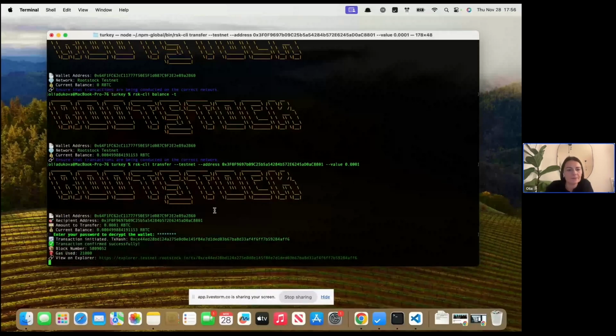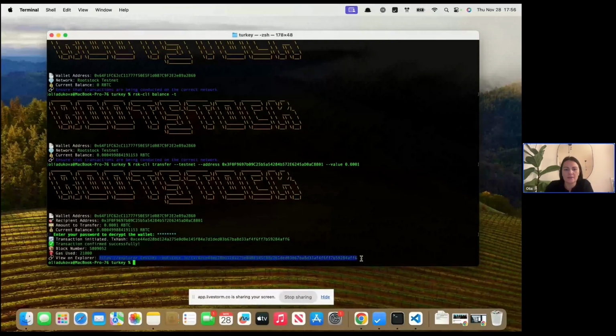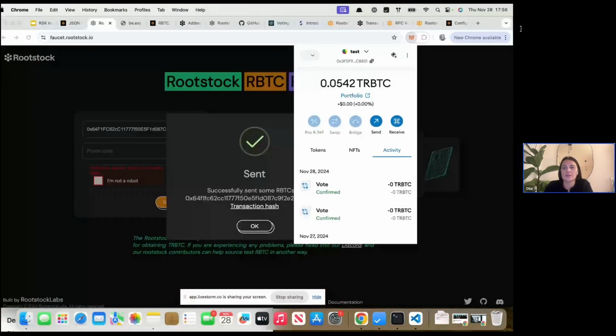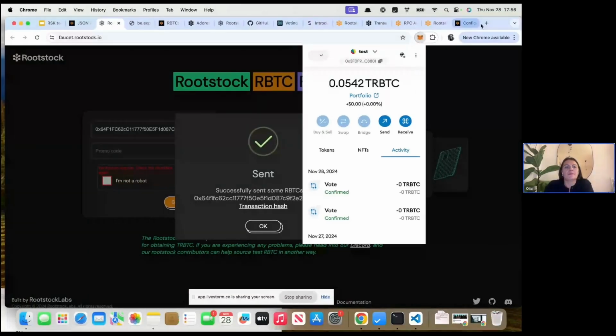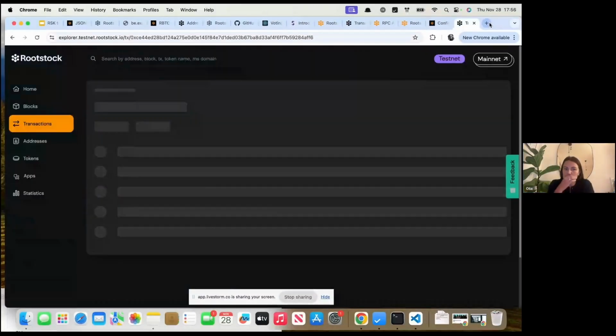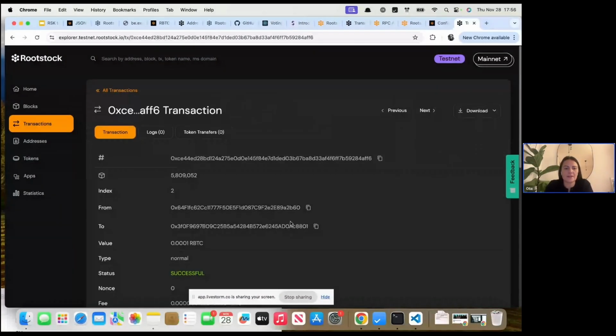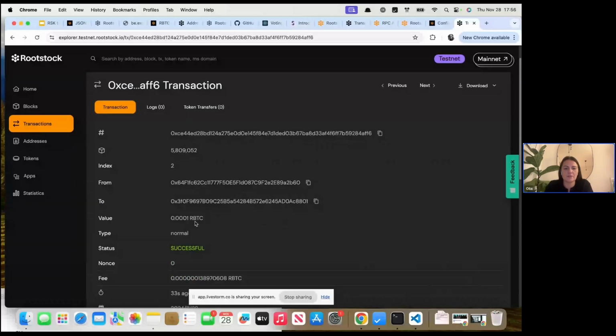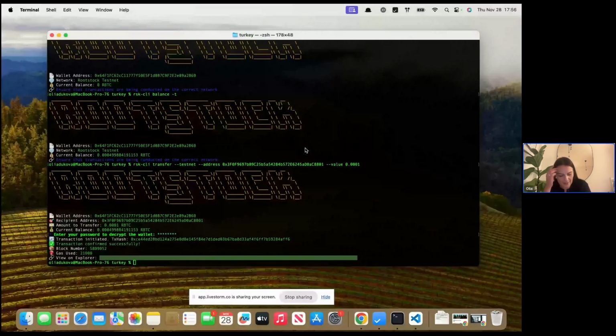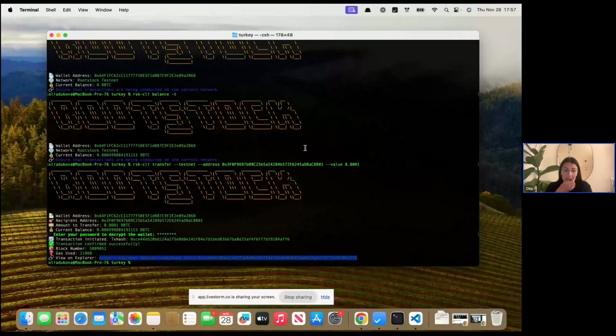All right, here we go. And we can check it out on the Explorer. Here we go. Here's our transfer of 0.0001 RBTC. We can also check out the transaction here through CLI.